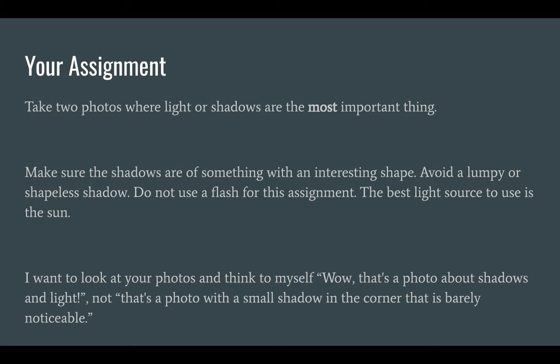So your assignment is to take 2 photos where light and shadows are the most important thing. I'm going to look at these photos and I really want to say, wow, that's a photo that really is about light. Or, wow, that's a photo that's really about shadows, where light and shadows are the most interesting thing. Not a photo where there's a little bit of light or a little bit of a shadow in the corner and it's not very noticeable. It should be the most important thing in the photo.